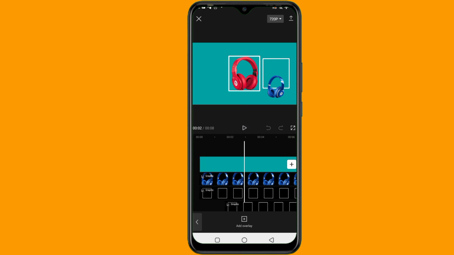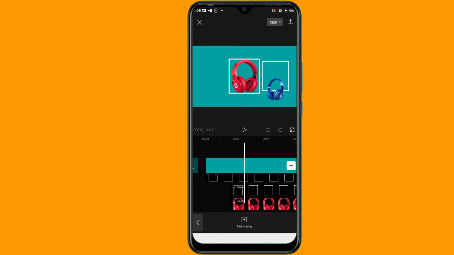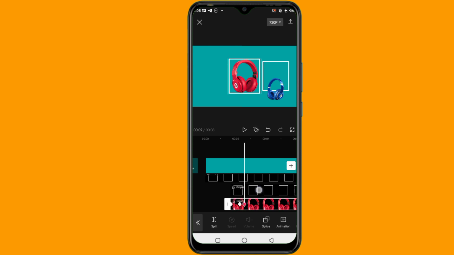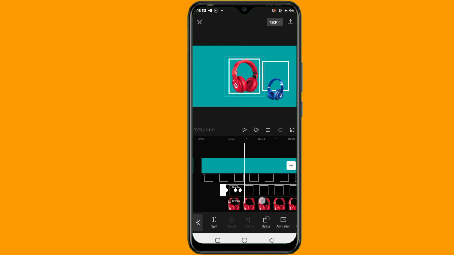All right, so let's continue. We are going to add another keyframe to this. So let's say at this point, let me just add this at this point. I don't want it to be too slow, so I'll add a keyframe at this point. Then I will add it to the product image also. Then I'll move a little bit here and add the keyframe. I will add this to this also. Then at this particular point, I can just place it here, so I'll make it the same as the first line.